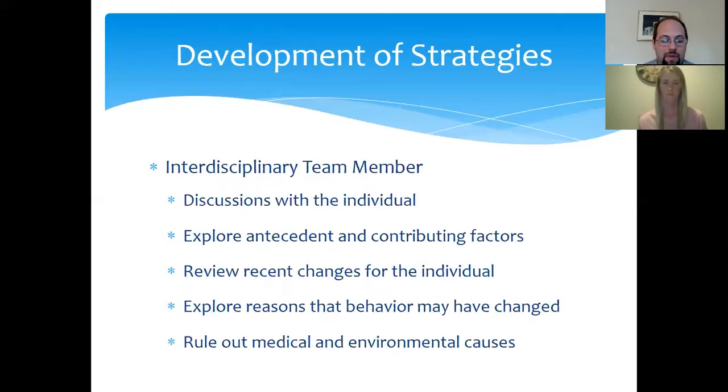The first step in devising strategies for a behavioral challenge is for the support team of the individual, including that individual, absolutely bringing them into that process, to examine that behavior that is occurring, what's happening around the individual. Are there changes to that person's life? Was something in the environment a contributing factor? Have there been any major changes? You want to make sure to rule out physical causes for the behavior too. Dental pain, urinary tract infections, a variety of other medical conditions can affect somebody. I mean, just think, when you're sick, when you're in pain, you're not at your best. The folks that we work with, it's really the same thing.